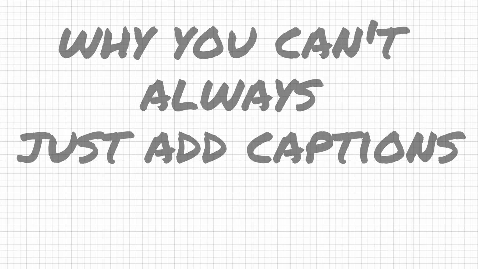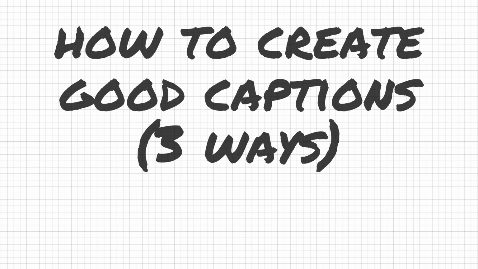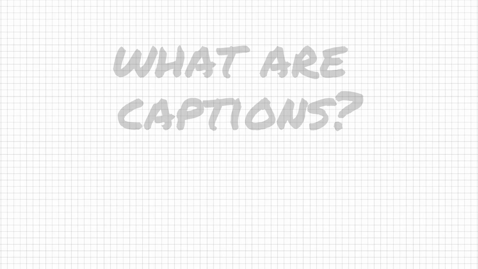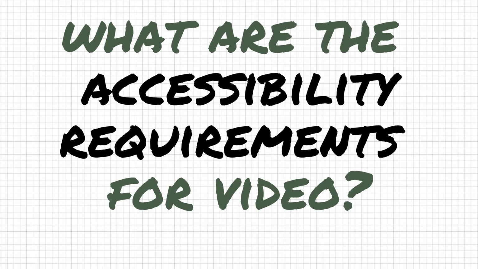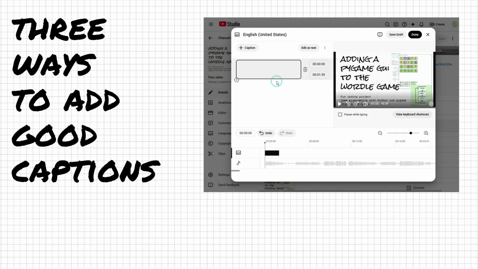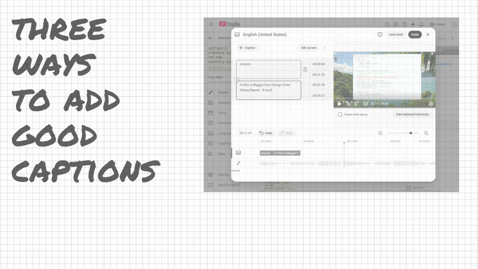In this video, I'll explain why, and I'll show you several different ways to create good captions, even for content you didn't create. Let's start with a quick overview of what captions are and what the WCAG 2.1 captioning guidelines are, and then we'll look at different captioning methods. This video has chapters, so feel free to jump ahead to how if you already know the what and the why. And a quick disclaimer, I'm not an accessibility expert, so if you notice anything incorrect, please let me know. I want to get this right.